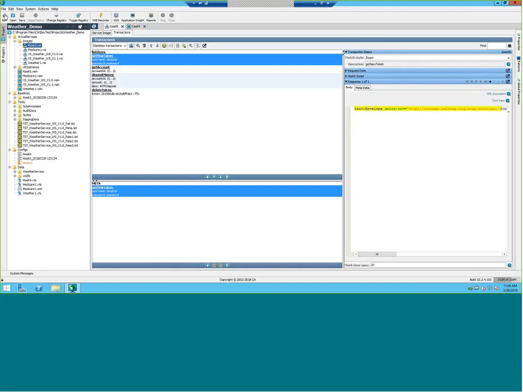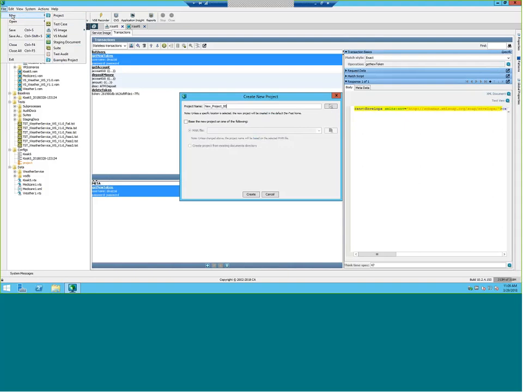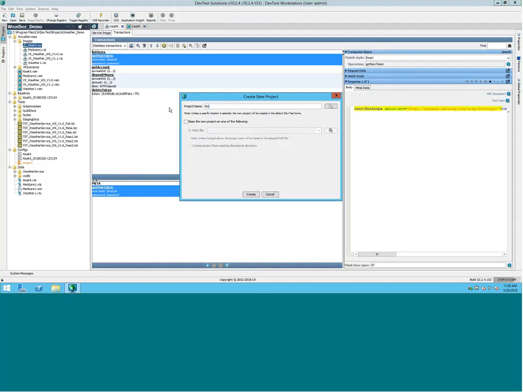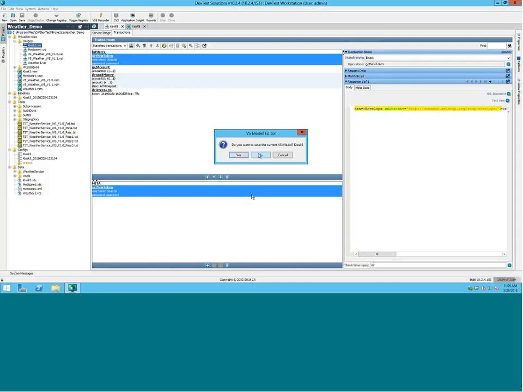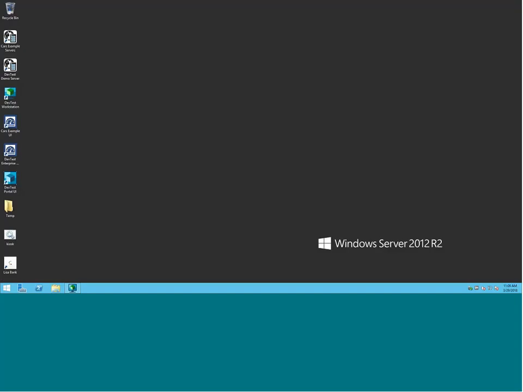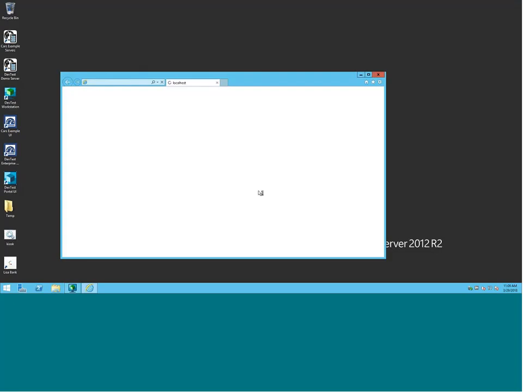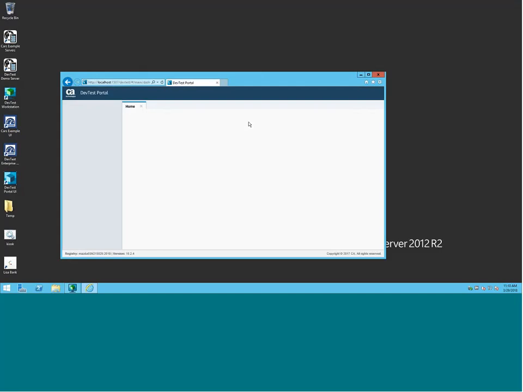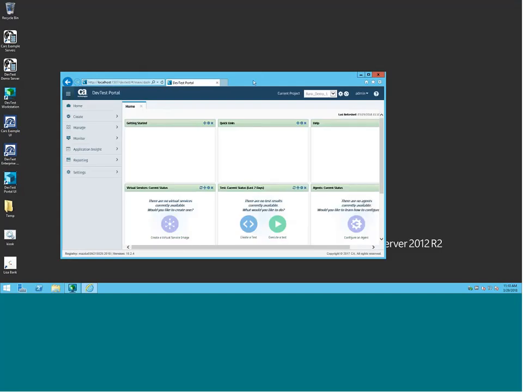So in order to really show you, I need to create a new image. So let's make a new project. We'll call it Kiosk 10. Okay, so we've got a blank project. Let me actually show you how to do it in Portal. I like how that works a little cleaner. So we'll open up Portal, our web interface. We'll log in and we'll create a simple service.